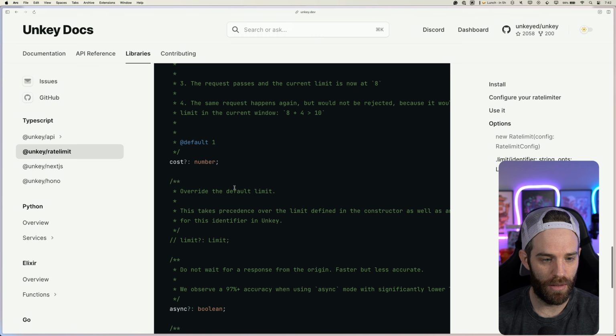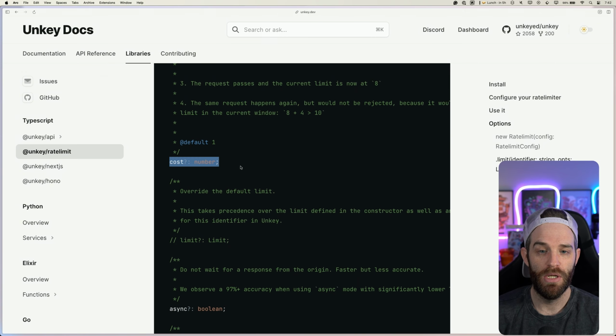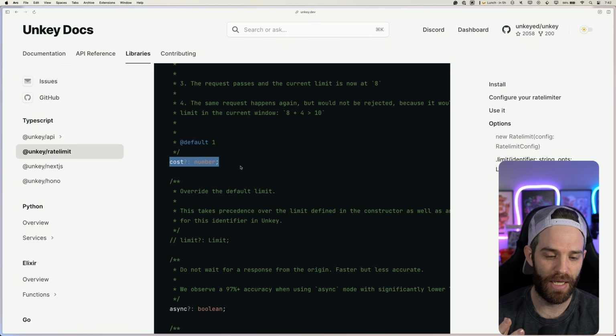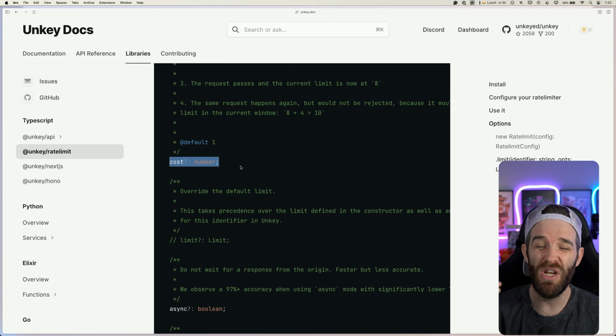There are many different configurations in our rate limit options here. You can set a thing called cost. So for cost, essentially the idea here is you can say, this is a really, really heavy operation on my database, and instead of costing just a default of 1, it should cost 4. So we can set the 4 as a cost, and then the amount of tokens a user has will deprecate by that number. So for example, if you set this to 4 and they already have 8, and then you do 4 and 4 again, the next time they make a request, we'll reject it. Or if it's over the limit, we'll also reject it.